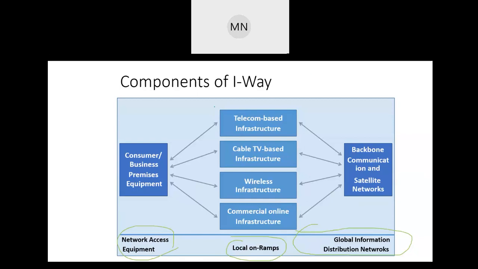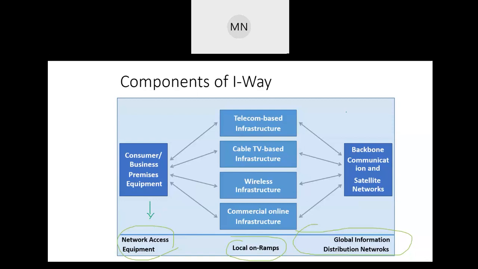Okay, next. Here, network access equipment is what is used at the consumer or business premises. That is, the consumers or business enterprises who want to access e-commerce applications, or get services from the internet, have to use certain devices. Such devices are called network access equipment devices. That we will discuss in the next part.